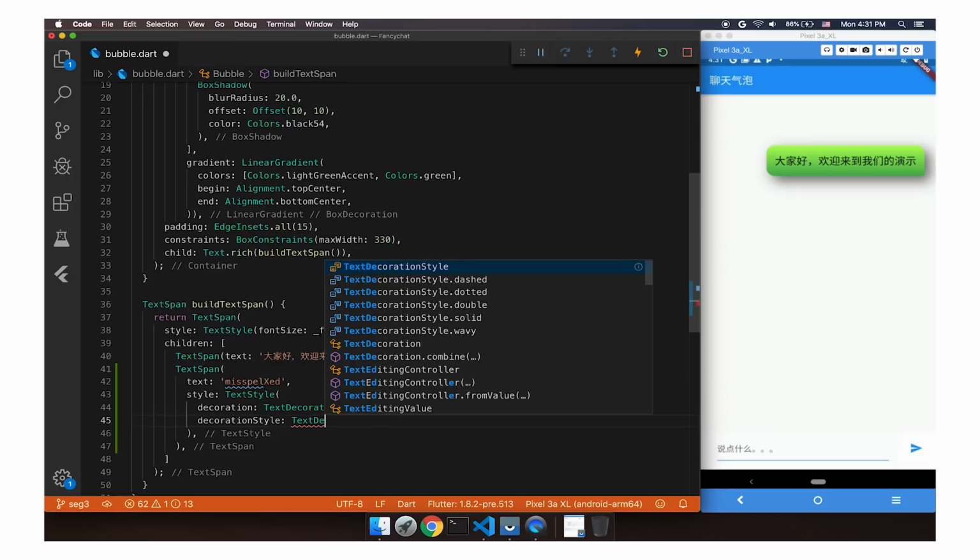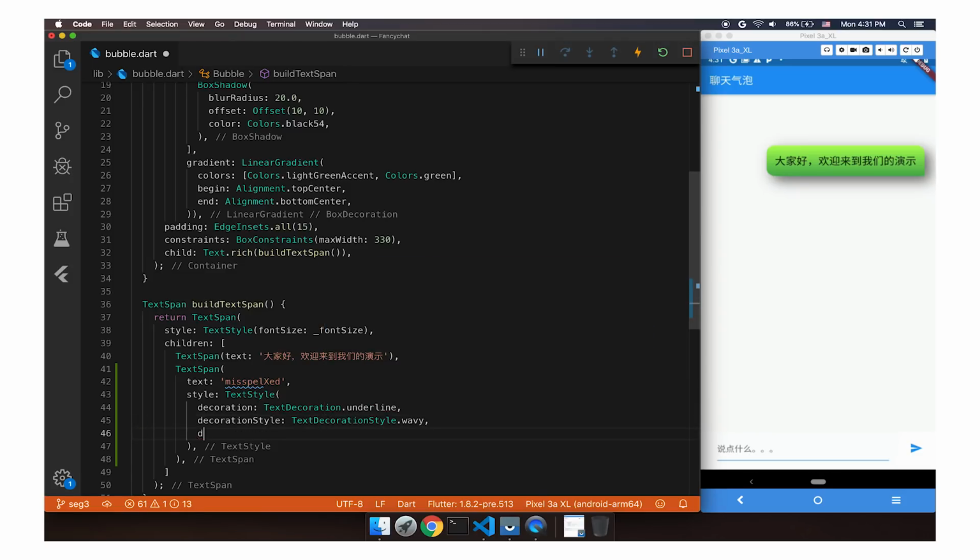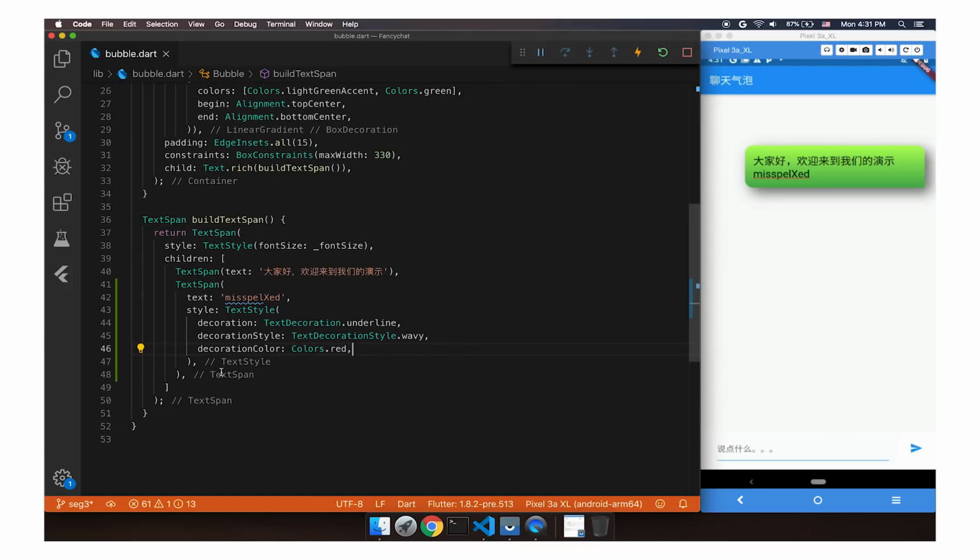So let's set a decoration style. And let's give it the wavy style. And let's set the decoration color to Colors.red. And let's go ahead and hot reload this. OK, so you see that now we have this word misspelled. And it now has this wavy red underline underneath it. You can also define things like font weight.